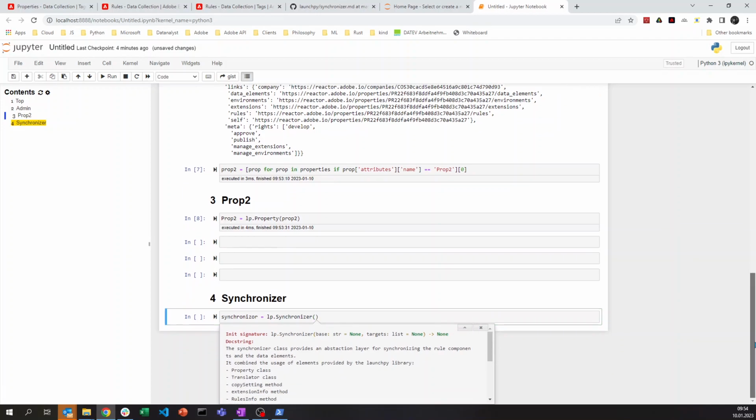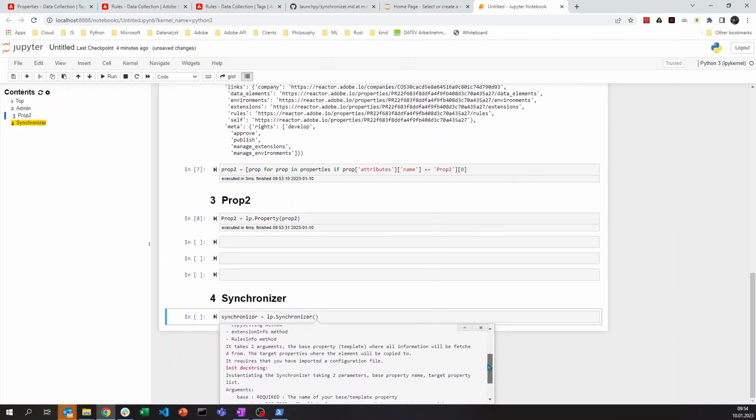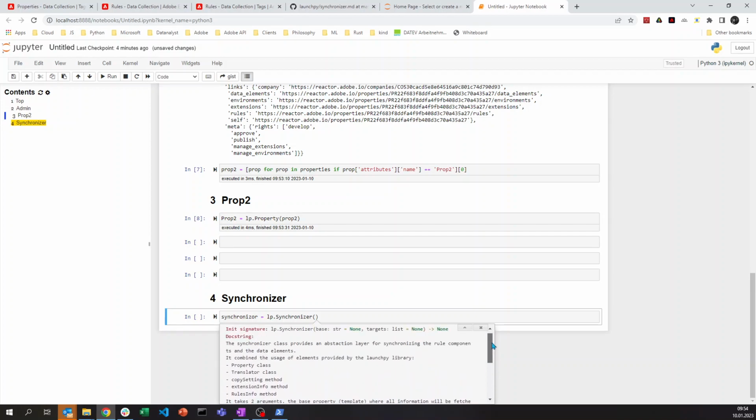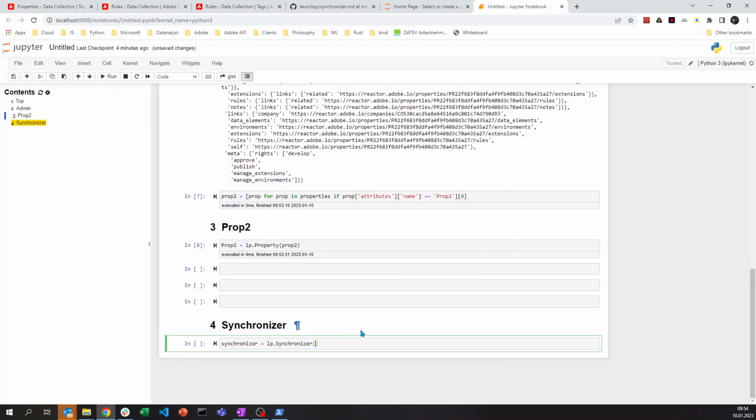So there are some examples here in the elements. The base here is going to be, as I say, prop1, because this is what we're going to use for template. And then the target will be a list of strings, which is all of the properties I want to duplicate the prop1 component into. In my case, I have only one. I want to just use the target prop2.